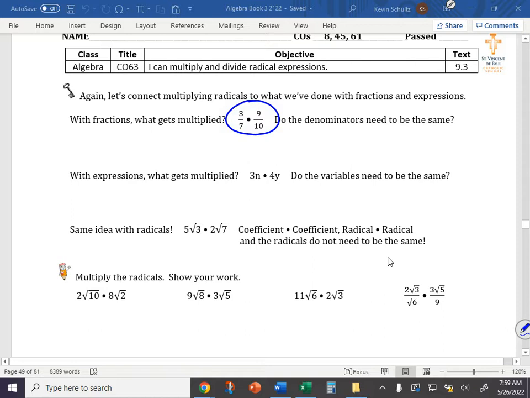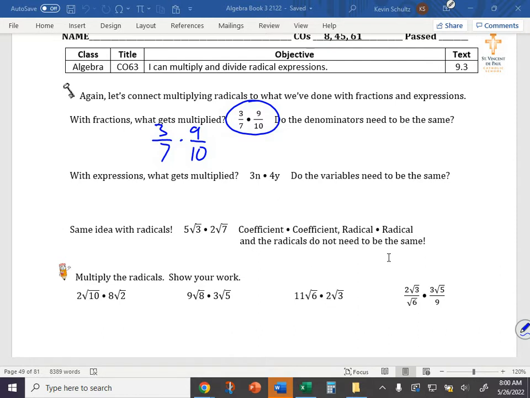Meaning, folks, quiet please. If you're going to multiply 3/7 times 9/10, do we need to worry about common denominators like we do with addition and subtraction? No. When we multiply, what's our process? What's done, Anthony? Not for multiplication. For division of fractions, yes. For multiplication, Anthony. Elliot? You multiply the numerator and then you multiply the denominator.